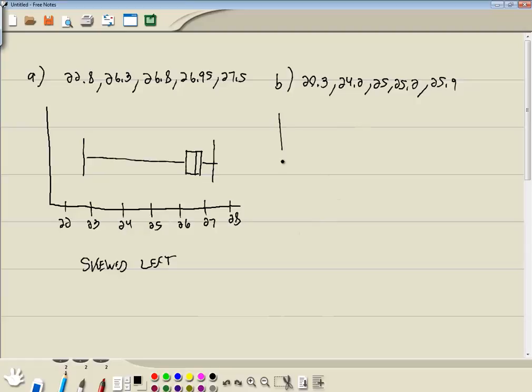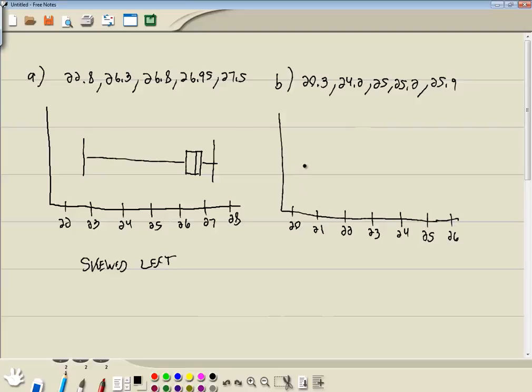Okay, so for our box plot for the females, it looks like it starts at 20 and goes up to 26. So I have 20, 21, 22, 23, 24, 25, and 26.